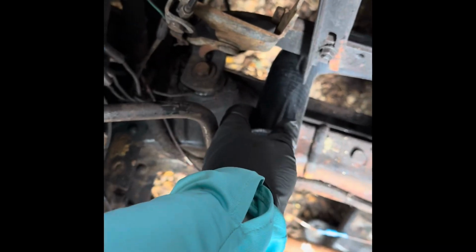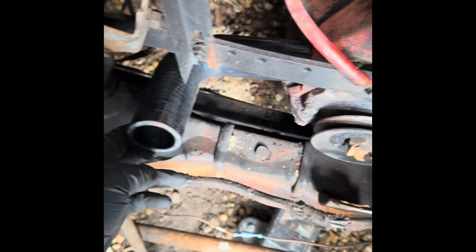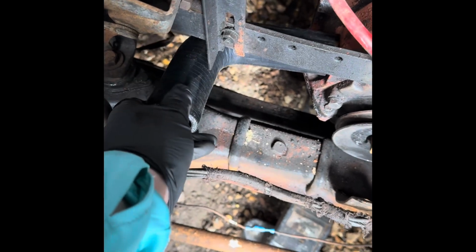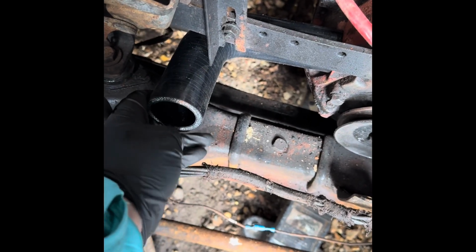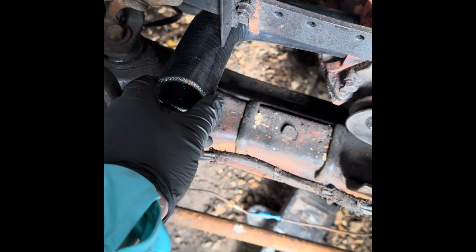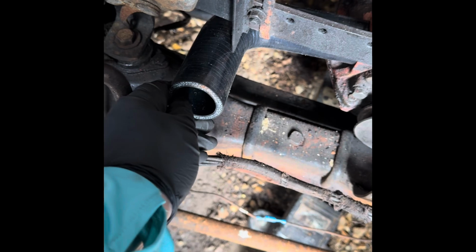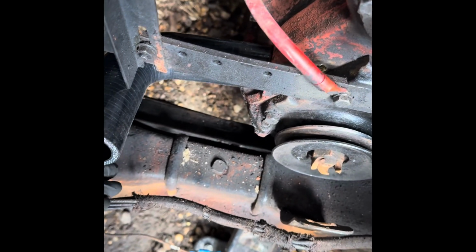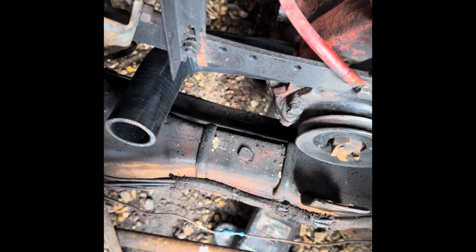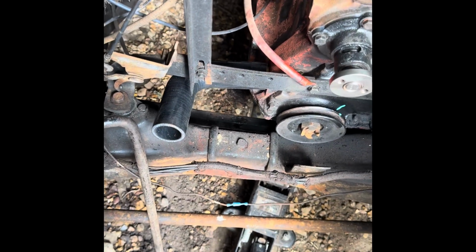Spied this 90 lower radiator hose on the shelf, which actually isn't too bad a fit on the lower outlet there, and will just about squeeze onto the radiator. The radiator's got a slightly larger output than the engine block does, so if you get one that fits the radiator nicely, it's just far too loose on the block there.